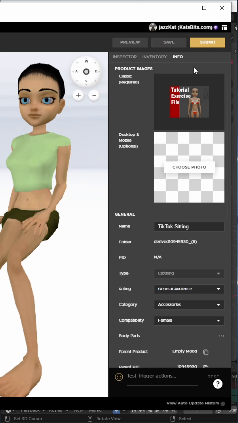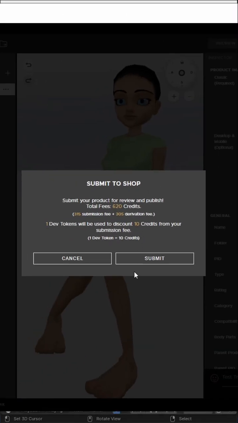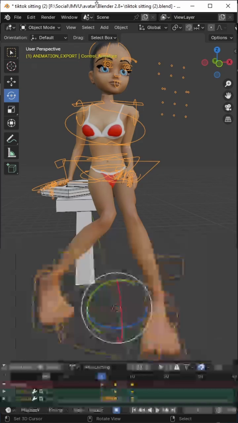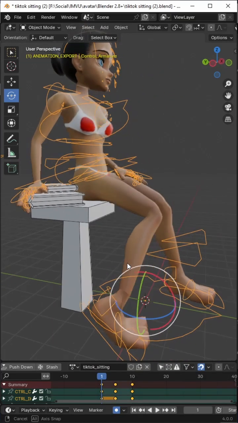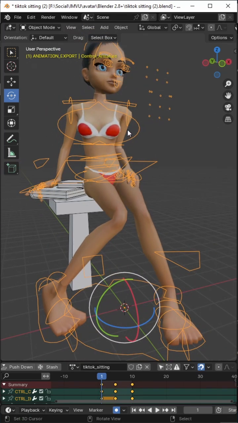Save, and then submit. So there's our submission fees. Submit. Okay, and that's the product submitted to the catalog. But that is creating a sitting pose using the toolkit for IMVU.